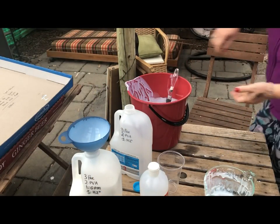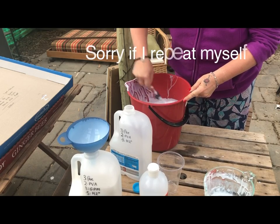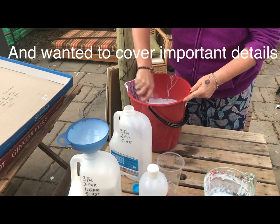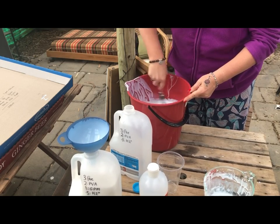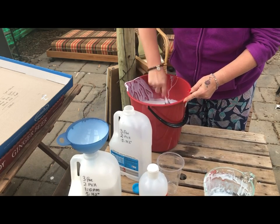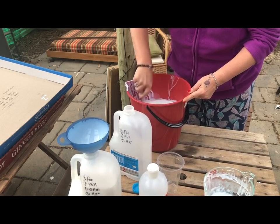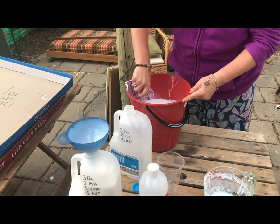The worst thing — I measured all the ingredients out and realized the camera wasn't on. Recipe number two has 1500 mils of Floetrol, 1000 mils of PVA, and 250 mils of water. Its consistency is very, very similar — identical to the other pouring medium. An important point: make sure you give this a really good two-to-three minute stir because we can't see how it integrates since all the ingredients are white, and the water just becomes white as it merges.